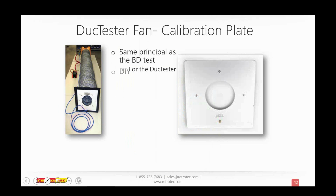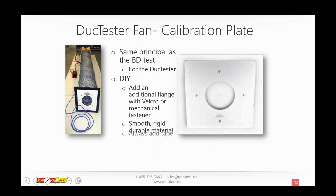Now you can do a DIY method that is almost the exact same idea as the door fan, where you take our flange with the Velcro or mechanical fastener and attach it to a piece of rigid flat object, just like the one that we put into the door in the last example. Cut the hole of the size that you want, and make sure that you tape it around the sides. You'll see even here with the calibration plate that we have it taped around the side. There's our usual red flange on the other side, so that we don't get any additional leakage, so that only this area is what we test.